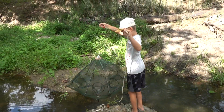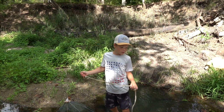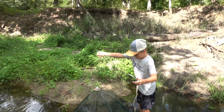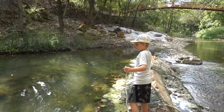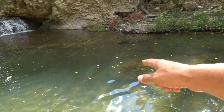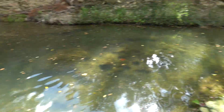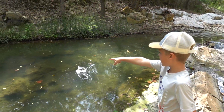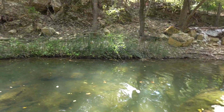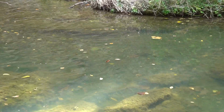Not a single one. Nothing? I think they might have been too little. Well, how about we throw it over there for a minute? Okay, go put it in. Look at all the bluegill. Oh, bass right there too. Yep. Hey, that's a good sign. There's a bass right there. We saw a smallmouth, we think. Oh, that's two pretty good sized bass. That means if there is an otter coming through here, he hasn't eaten all the fish yet. There's another bass, and there's otters. Not otters.